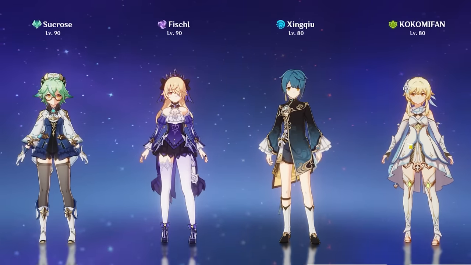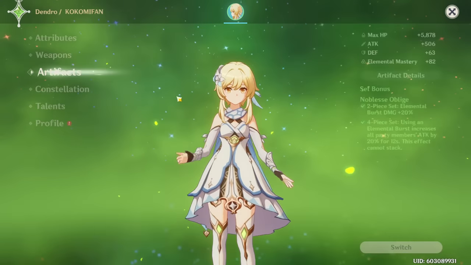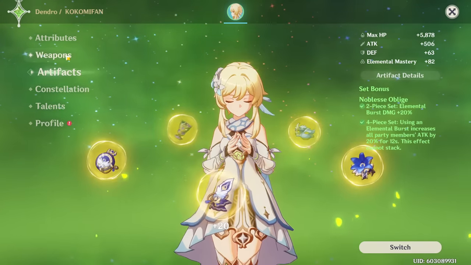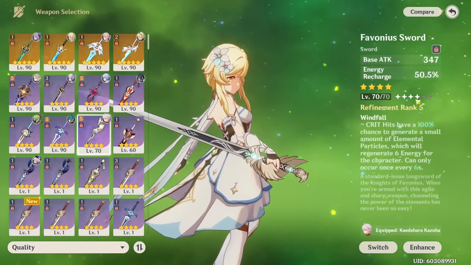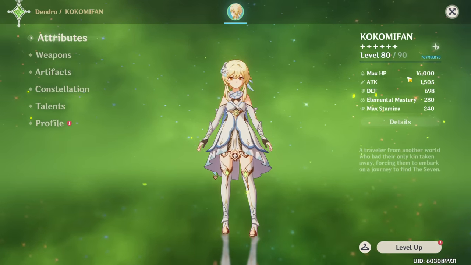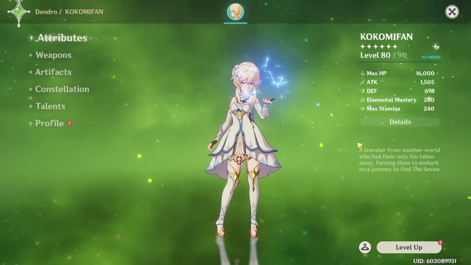Now, with that said, regarding the showcase, I'm running what I can on my main character, because for example, while I do want to run the new Dendro set, I've been farming it since it came out, and I don't have a good set yet, so I'm using Noblesse Oblige, which is pretty good, and then I'm running Freedom Sworn, which is very good as well, although I am partially using it because my Fav Sword isn't fully leveled yet, but that is something I'm going to do later this week. And lastly, while my main character is only level 80, I would recommend getting them to 90 to maximize your reaction damage. I just don't have any XP books, and already recorded a very good showcase.